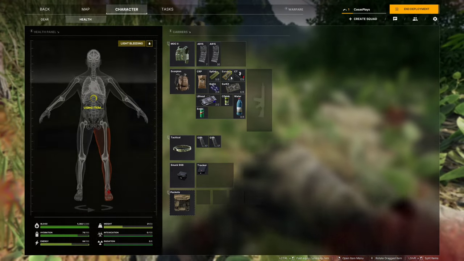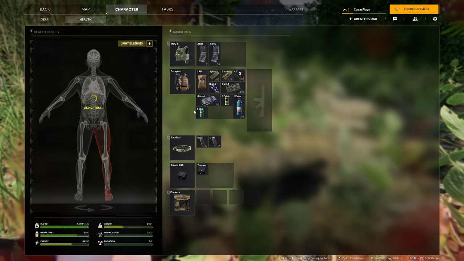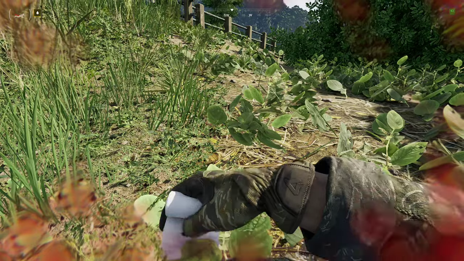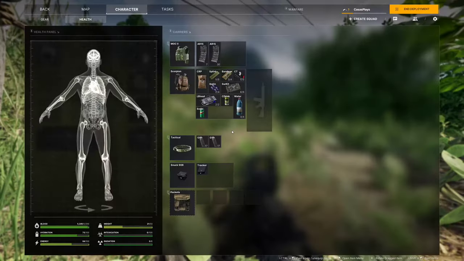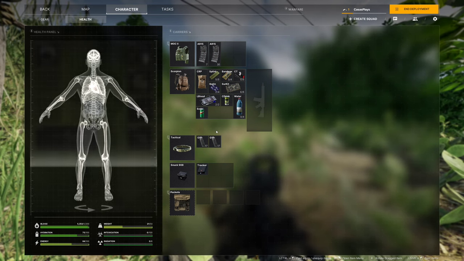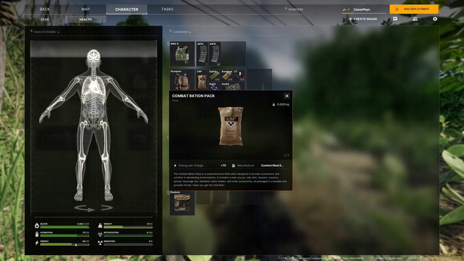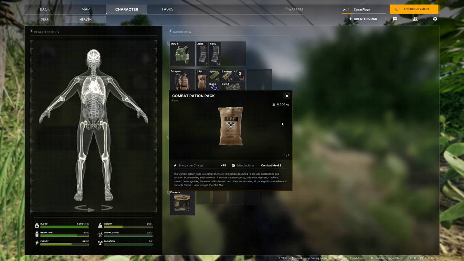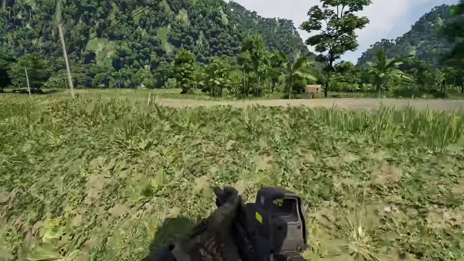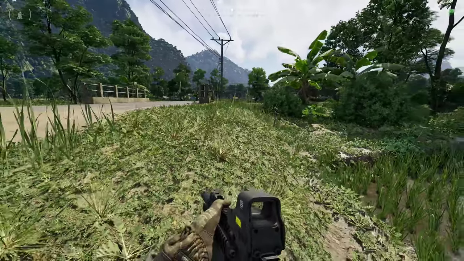Let's use that, then let's use a bandage. Check the animation. I love how he's bandaging his arm, even though it's on the leg. That's fine. All right. Okay, we're good, we're good. Let's see, how much does this give me? Plus 75. I can let my energy go down more. So food increases your energy, and drink replenishes your hydration, obviously.